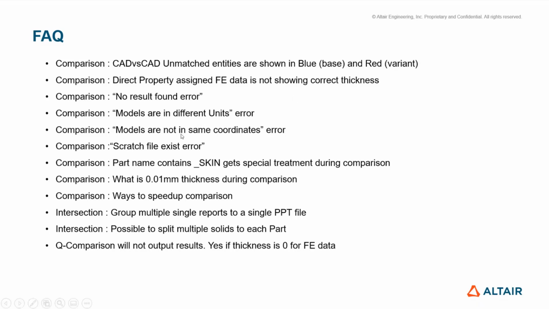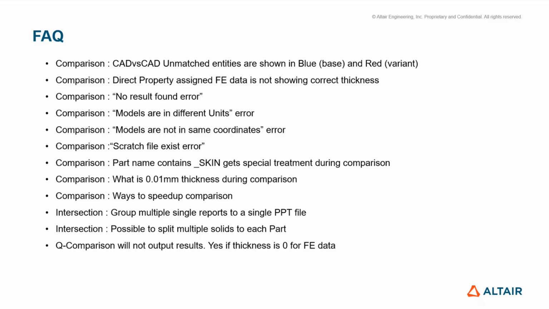The next thing is models are in different coordinates, not able to compare. If two models are in different coordinates, as a default, we are trying to do a same location comparison. But if you think the models are in different coordinates, you need to turn on symmetry, translation, or any of our auto options so that the comparison will happen even in different coordinates. As I said, for default, because it's a widely used use case, I keep same location as the default. That's why you see this error.